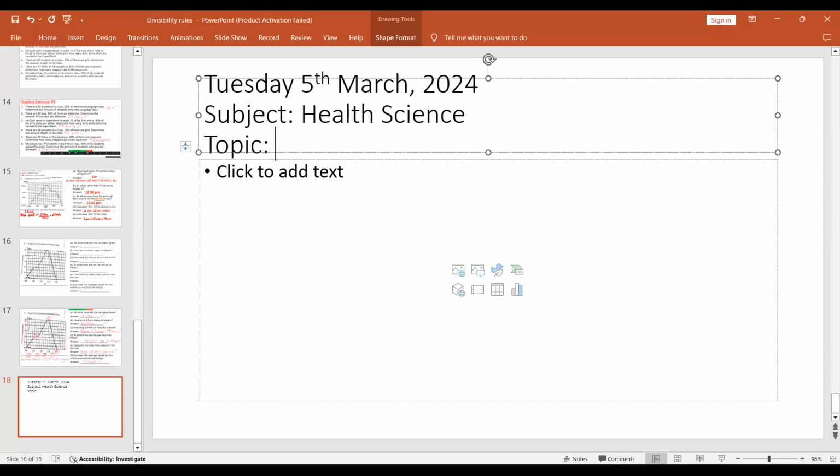So the last time we were on health science, what were we looking at? Muscles working together. Very good, muscles working together, and we talked about muscles that work together, but they work together in an opposite way. What do we call those type of muscles? They work together, but in the opposite way. Antagonistic pairs. Antagonistic pairs, very good. They work together, but they work together in opposite way.